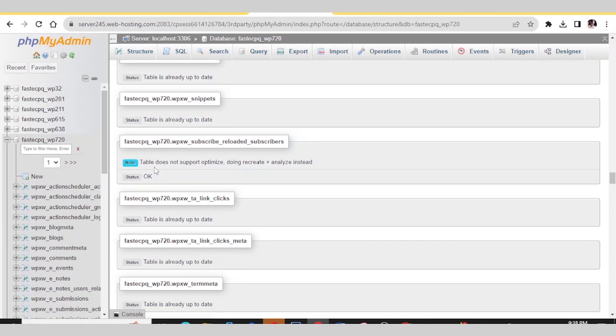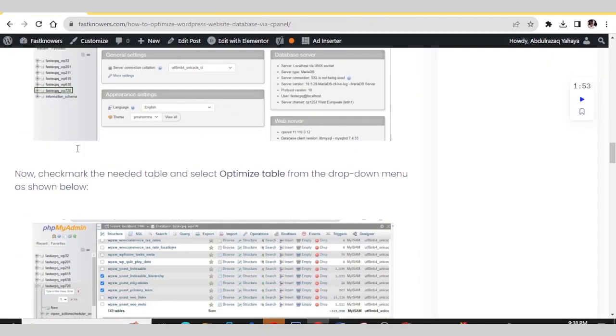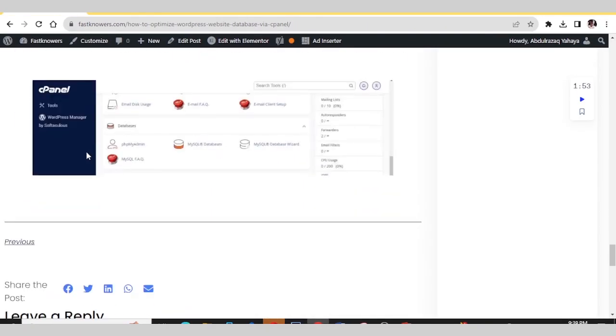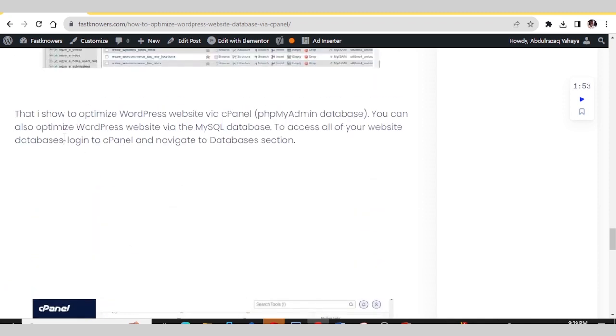But they say that table does not support optimize, doing recreate instead. So that one is another method. You can use the MySQL method to do that one, as we mentioned in this article here. So this is how to optimize a WordPress website via cPanel. You can also optimize a WordPress website via the MySQL database.